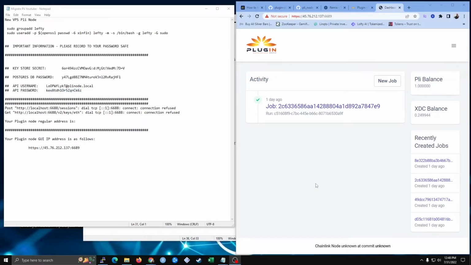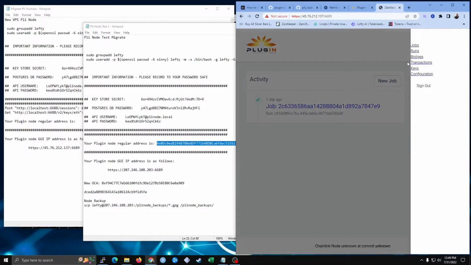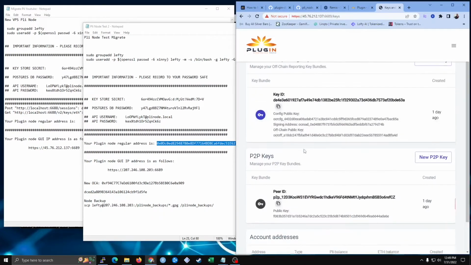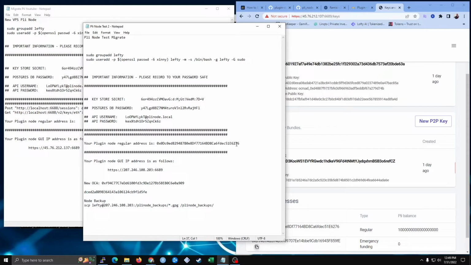All right, we're logged in, and you can see that from the new information, they didn't give me a node regular address in the VPS, but we can go to the old information and see that this was our node regular address. If we go back into our node, click on keys, and then scroll down, you can compare E6276, E6276.